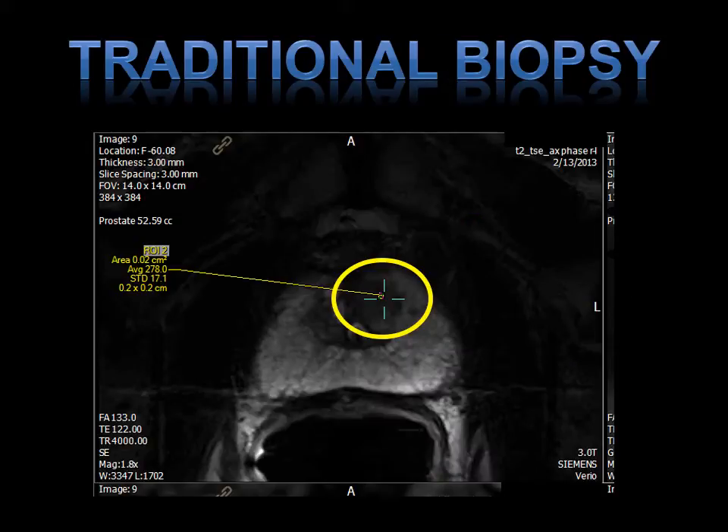This is the same patient's MRI — see the yellow circle highlighting the area of suspicion outlined by the crosshairs. The patient's biopsy was negative for possibly two reasons. First, the 12-core biopsy sometimes doesn't penetrate the level needed to diagnose prostate cancer, and lesions on the top part of the prostate can be missed. Second, the apex is sometimes an area that's difficult to sample during the standard 12-core biopsy.